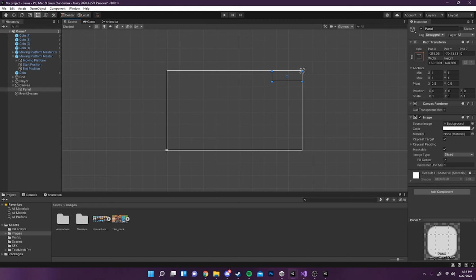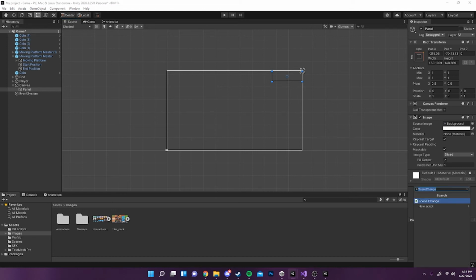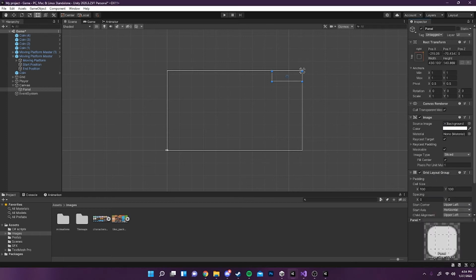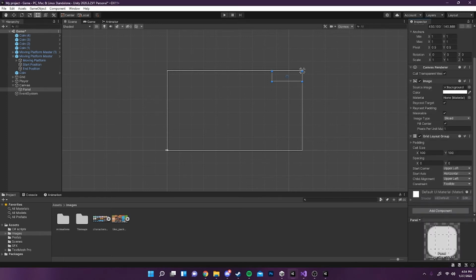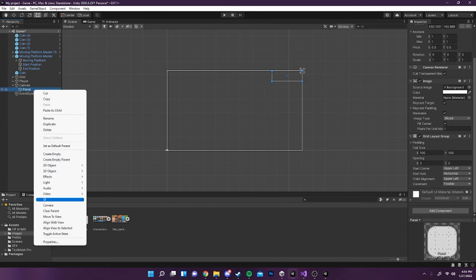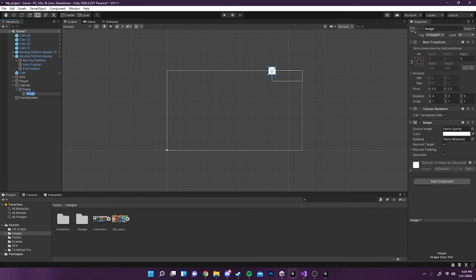All right, and once we have that set, we are going to add a thing called grid layout group. Pretty much what this does is anything put as a child of this, it's going to set it in specific points. And I believe everything here is fine. So if we do go and add a UI element of an image, we're just going to call this heart because this is our heart image.